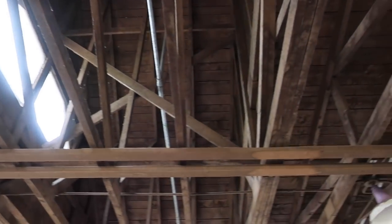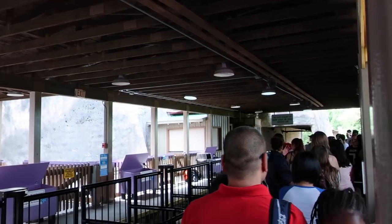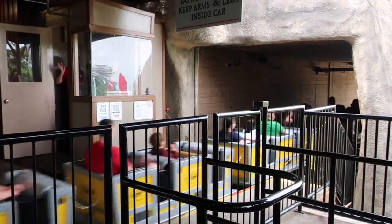Going from darkness to light as the ride weaves in and out of the mountain, riders will whiz by the station as their train powers into a second lap around the track. Overall, Thunder Run is a really fun little ride, and even though it's designed for younger guests with a minimum height restriction of 102 centimeters, or 3 foot 4 inches, it's a ride that I always try to get on during every visit I make to Canada's Wonderland.